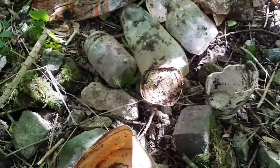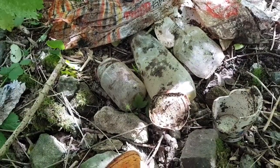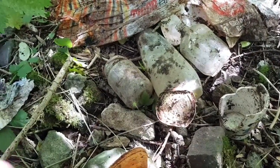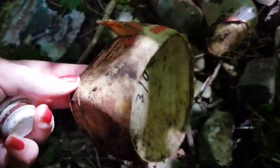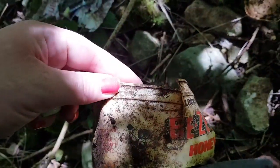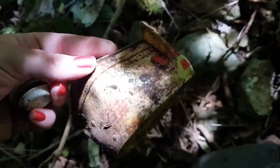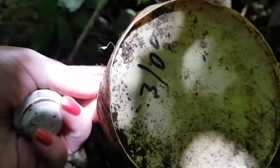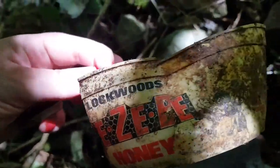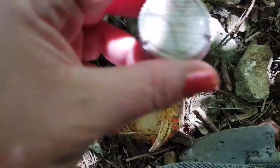Okay everyone, I'm going to bring you back for a catch up because we found a few delights, and they're not things that we normally find, but I am like kind of excited about them. So I'm going to show you what we've got. So this is an old plastic tub, and it does show you, doesn't it, how long plastic does last. And it's Lockwood's BZB honey, and I just love these old brands. Like, we don't get this anymore. I don't remember it, so it's before my time. But it's kind of magnificent. I might try and clean this up and keep it, you know. I might do that with quite a lot of the packaging because I'm really fond of it.